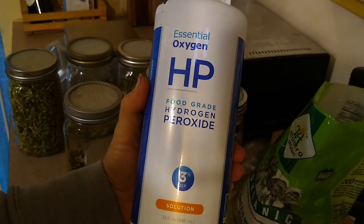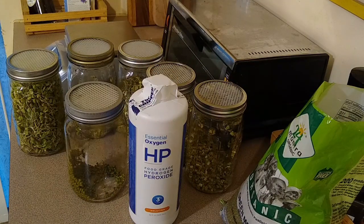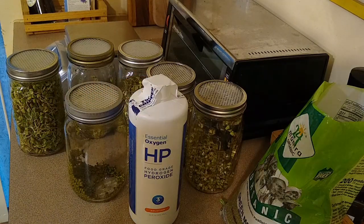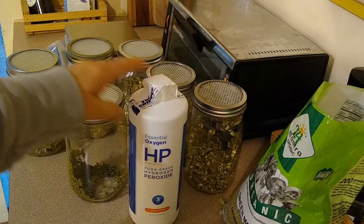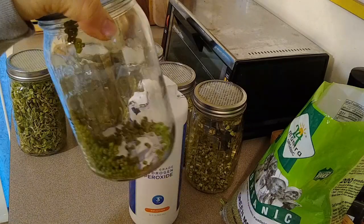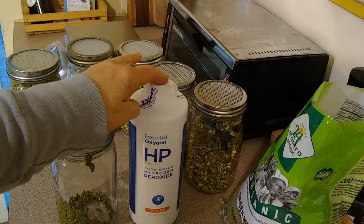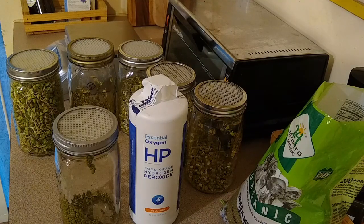I have not been able to find food-grade hydrogen peroxide in the grocery store, but we are very limited here in our area — you might find it at yours. Just be sure it's food grade. I believe the ratio is one teaspoon per gallon — just double check. It's really helpful for seed sprouting; a lot of people even use hydrogen peroxide to sprout regular seeds for their garden. What you would do is soak your seeds in that mixture — fill the jar with water and the prescribed amount of hydrogen peroxide, let them soak overnight, drain it off, rinse really well, and that should control any mold you would get in your sprouts.